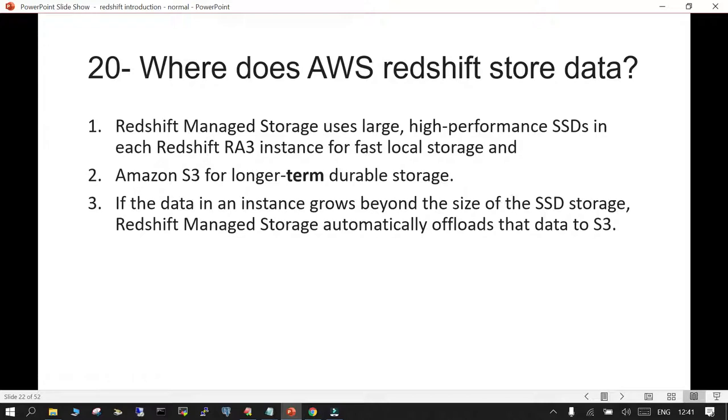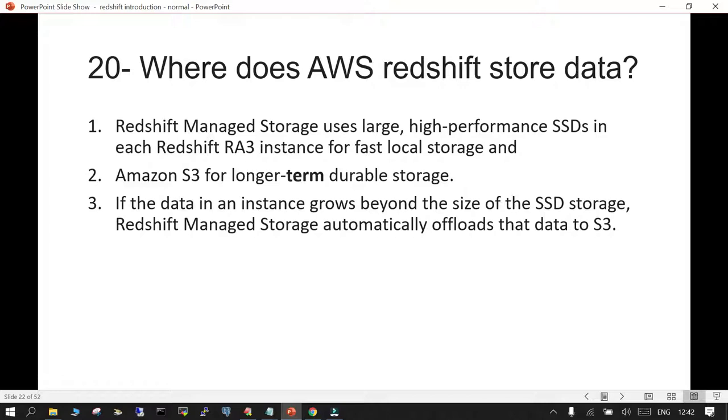Where does AWS Redshift store data? Redshift managed storage uses the SSD disks attached to individual Redshift RA3 instances for faster local storage, but you can offload your data to S3 for long-term durable storage.